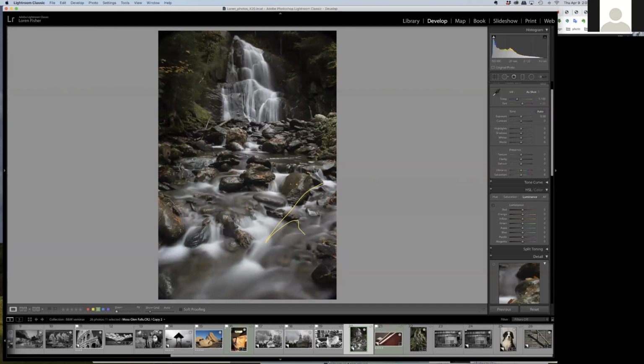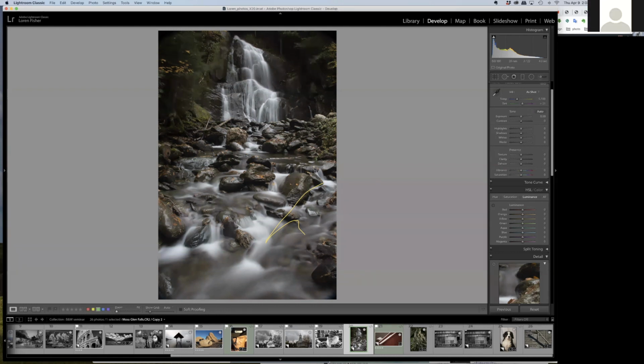I do have a quick question though, Lauren. If you wanted to change, let's say in the current photo, the color of the water to blue, could you do that, or how do you do that? Ooh, in Lightroom that'd be pretty tough. In Photoshop, you can spend some time and get that done. That'd be pretty tough in Lightroom.